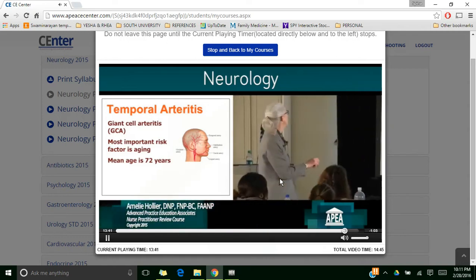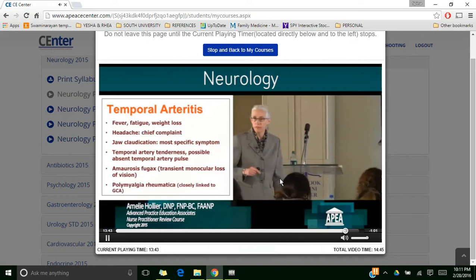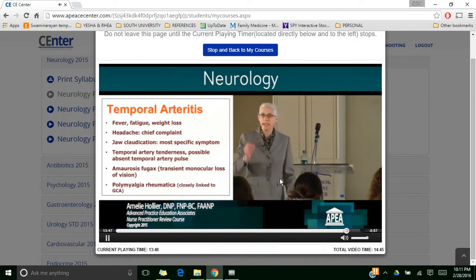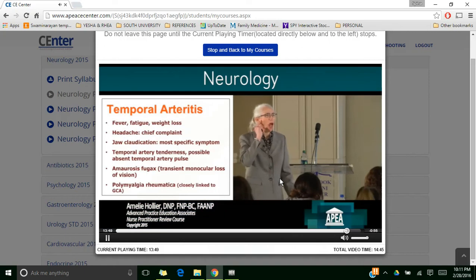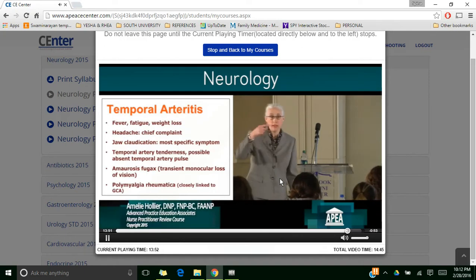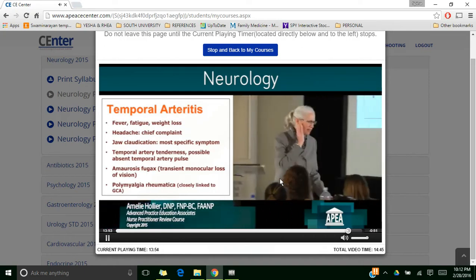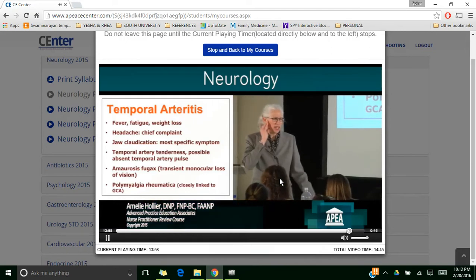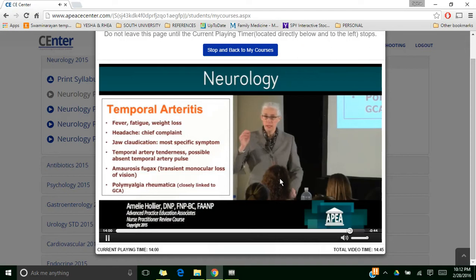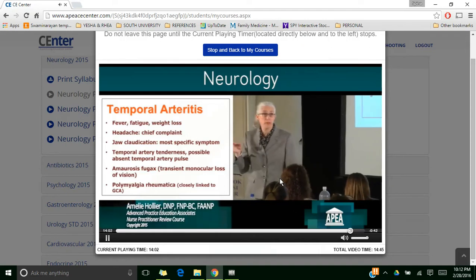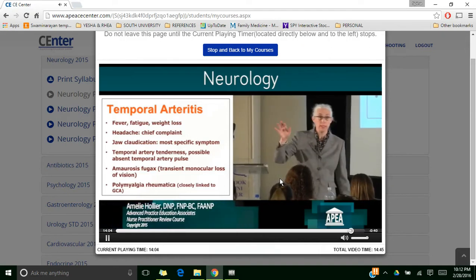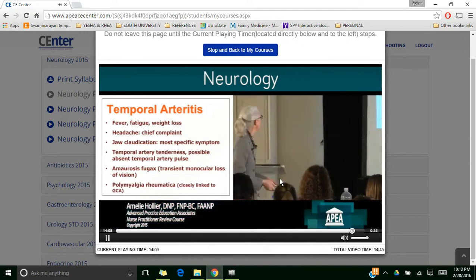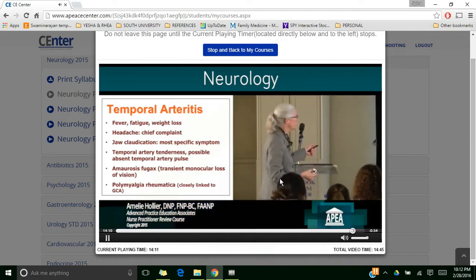When they come in with jaw claudication, they come in with pain, especially over the temporal artery. This has got to be part of your differential. Sometimes it's accompanied by fever and fatigue, especially when it's accompanied by systemic issues. But to be honest with you, they have headache and jaw claudication in an older patient. When that presents unilaterally, temporal arteritis has got to rise to the top of your differential list. What's your job? Refer, right? You're going to refer.